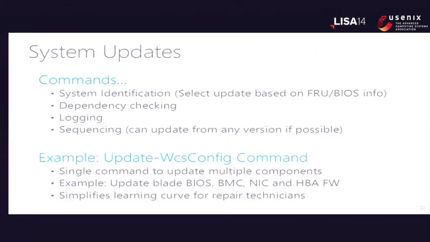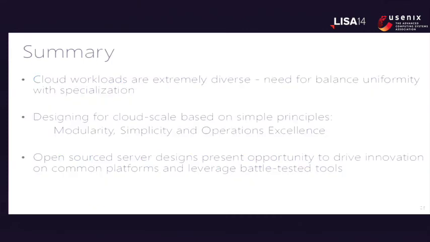And finally, the system updates piece that I mentioned. How do you update the system to the latest version of whatever software needs to be updated: BIOS, firmware, option ROMs, OS images, whatnot. It's as simple as just saying update, and it will figure out what needs to be updated, in what sequence, and just do it. So that's the operations toolkit. As I mentioned, it's on GitHub, available for open download as part of the collateral contribution to the server design that we open sourced earlier.